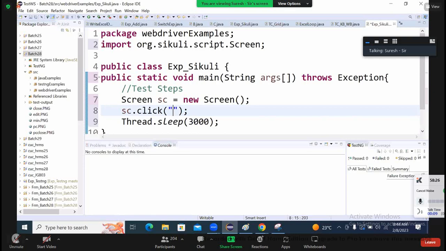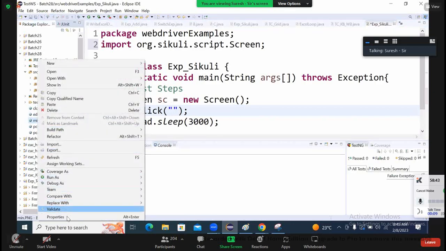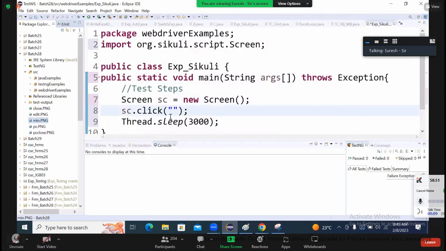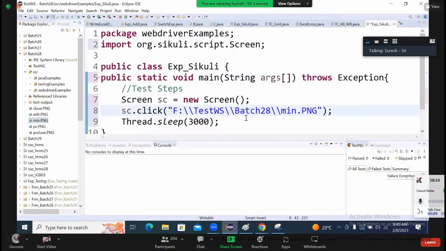While working with Sikuli, how do we identify the objects? By using images. We have already identified that image, so we need to provide the path of that image, including file name and extension. Okay, done.